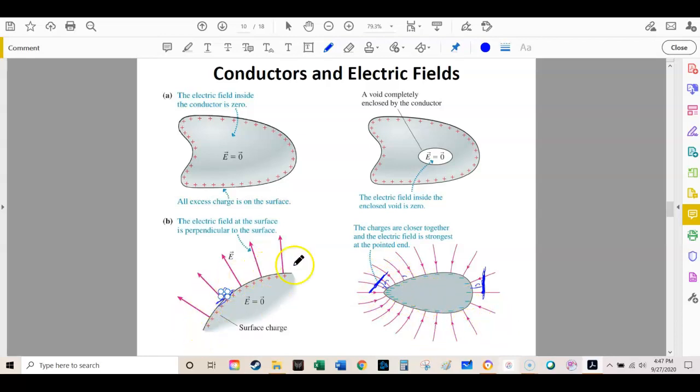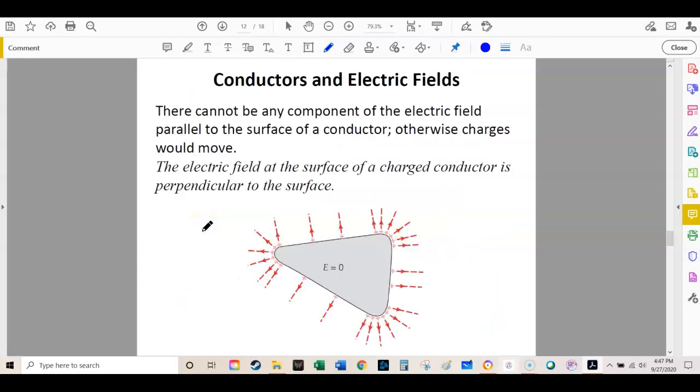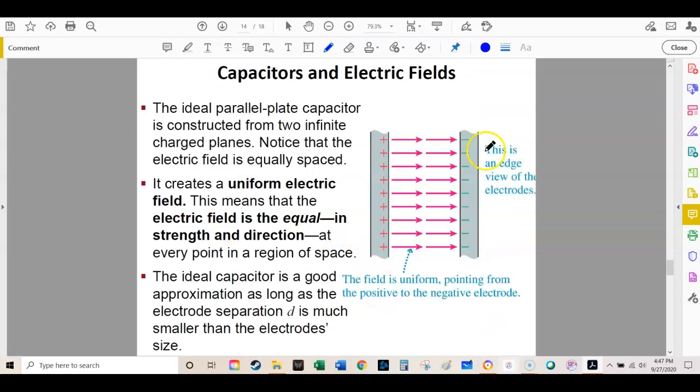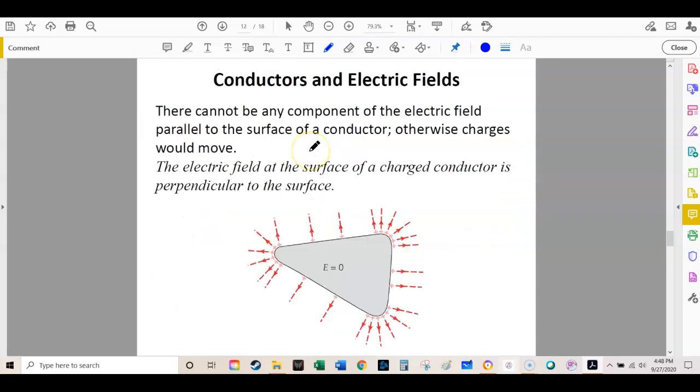If it's a nice smooth surface, the electric field lines are going to be emanating, again, equally spaced radially, right? If the surface is a conductor, a capacitor right here, that flat surface is going to make the positives equally spaced with each other and the negatives equally spaced over here. So the tangent line to the surface here is going to be equally spaced lines, right? So the charge density here is uniform, okay? And so that is going to create a uniform electric field, okay?